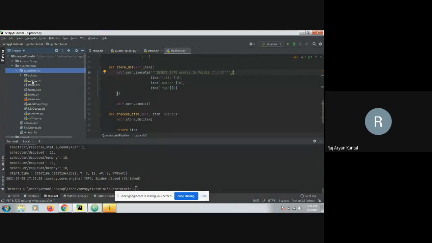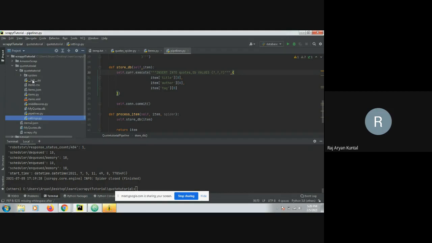So any folder which has this file in it will automatically become a Python package. You'll get this by default, this by default, this by default, and this by default.